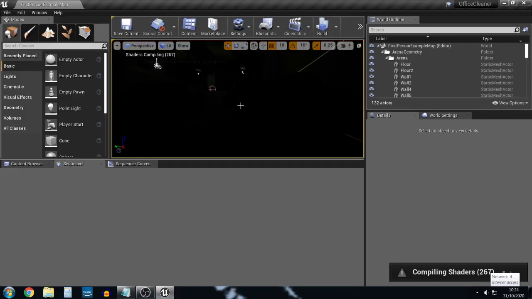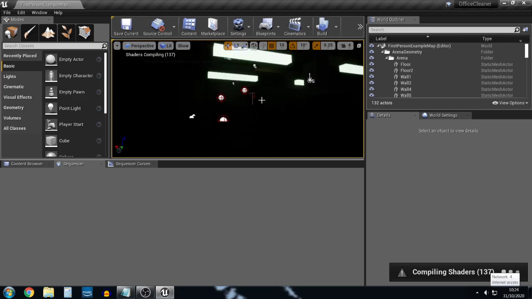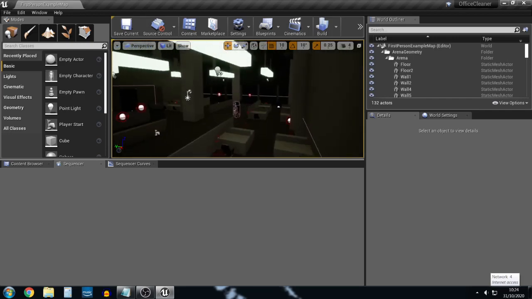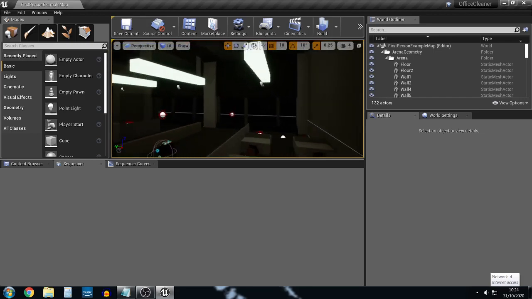This is like a horror game in itself. I don't want the video to die or my computer. So it's just compiling the shaders. The thing that was actually quite nice about this project is that it was just to show that you could do a lot with a very, very compact space. Literally this was roughly about the same size as what you're working with. But because I'd created a wider environment, that you're in a tower block and you had skyscrapers around you, I'd populated the space to make it interesting in terms of maneuvering around. So you can see you've got this nice little gameplay space to work with.